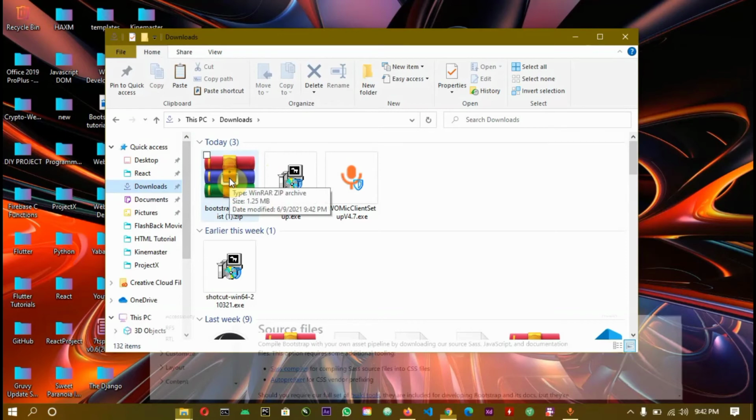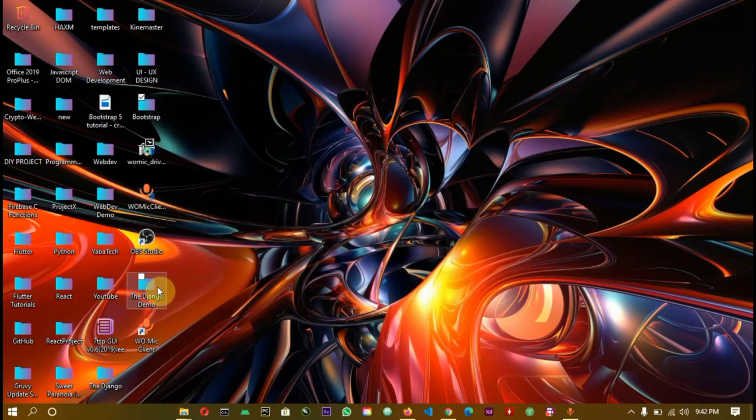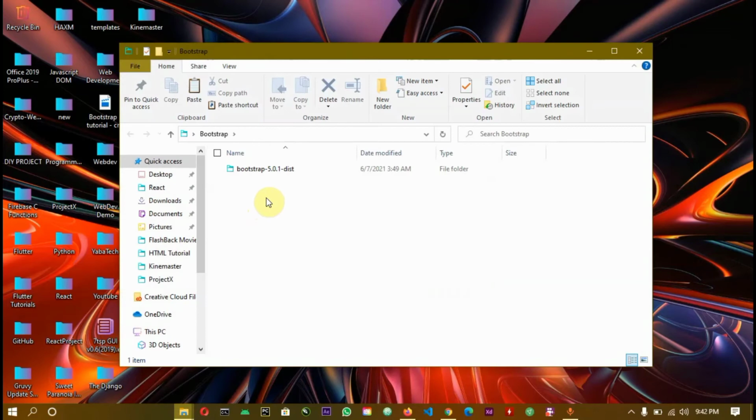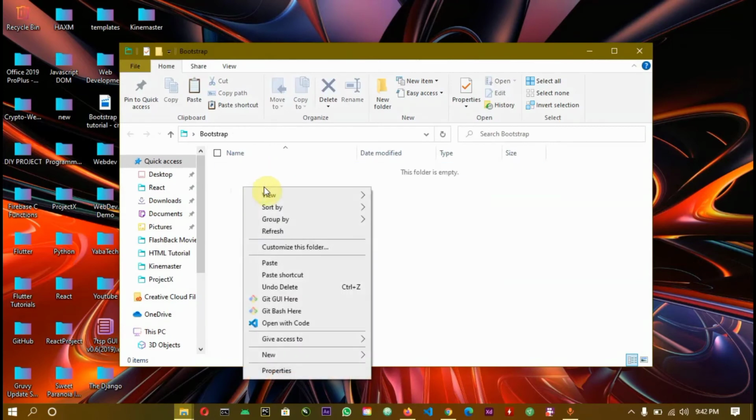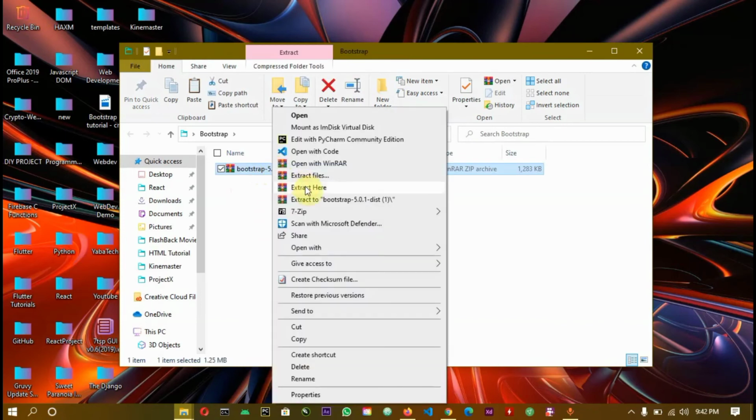To make things easier, I would advise you to just copy this zip file. Okay, now go back to that Bootstrap folder that you created, open the folder, and let's delete this one. This was the one I used, and you just come here and paste it. Alright, when you're done pasting it guys, what you should do is extract here.